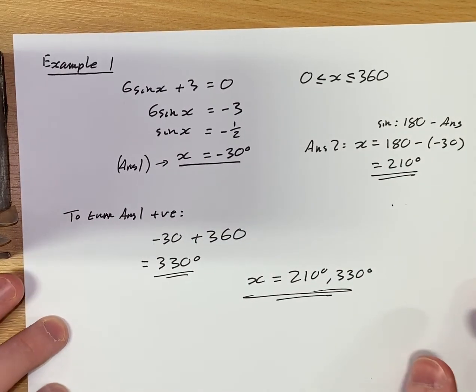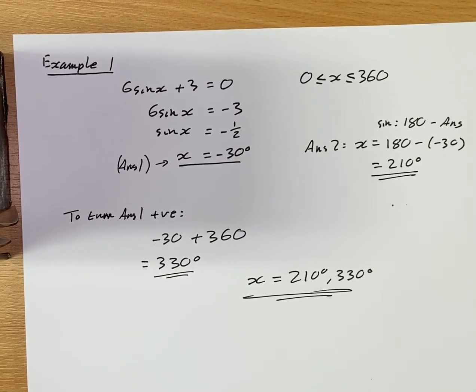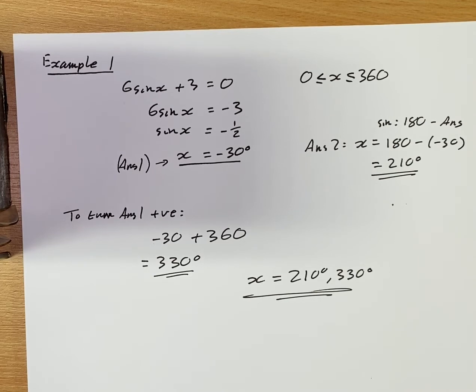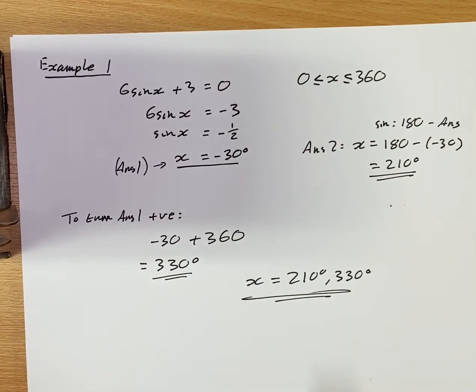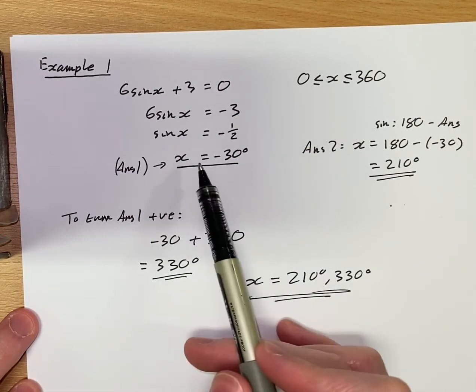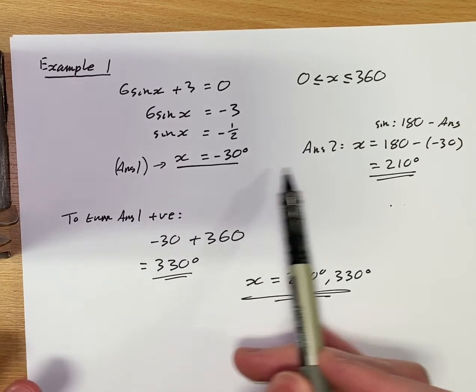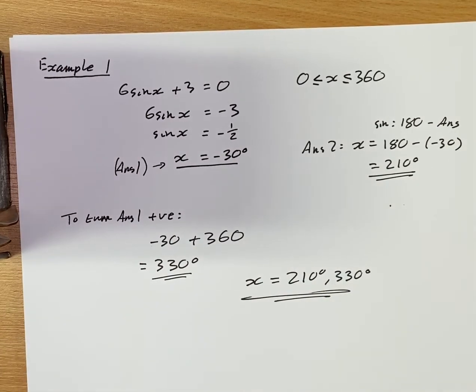The fact it's a negative throws things off a little bit, so we just need to do this last step here. You can see it's not hugely different to what we did yesterday with finding answer 2. You're in fact doing the exact same thing as yesterday. There's just this extra step at the end. We're not worrying about turning this positive first. You find your answer 1. If it's negative, leave it alone until after you've found answer 2, and then look to change it.